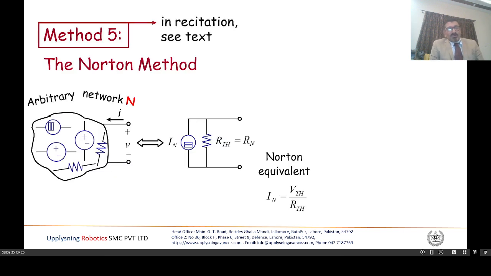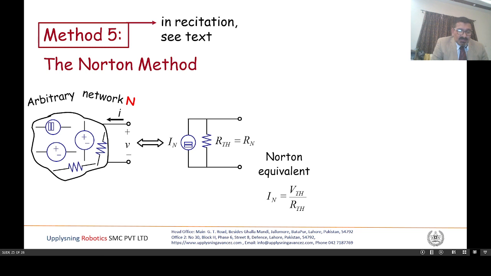There is one more method, the Norton method, which is based on Kirchhoff's current law, where we say Norton theorem. It is the opposite of the Thévenin theorem, where we put a series; here we put a parallel. The Norton theorem applies to a resistive circuit. It states that all effects of any linear circuit external to two reference terminals can be completely predicted from a model consisting of a simple current source in parallel with a single resistance.